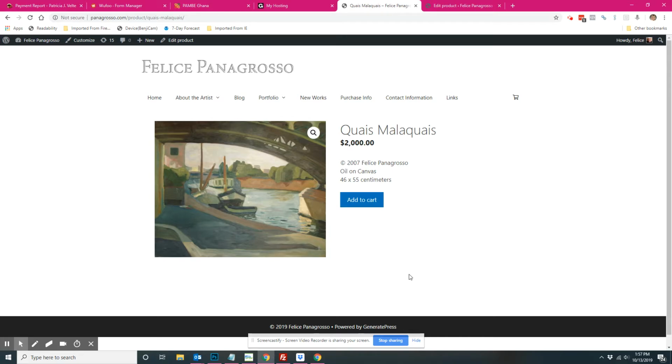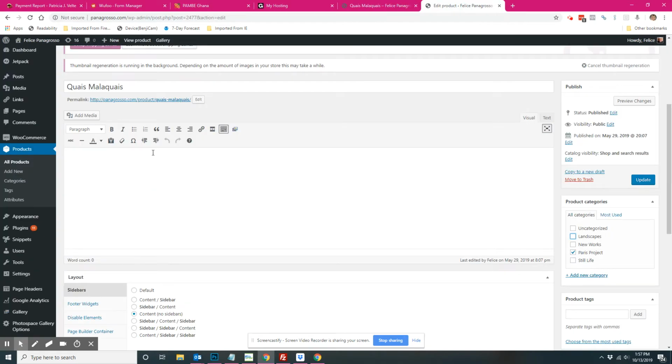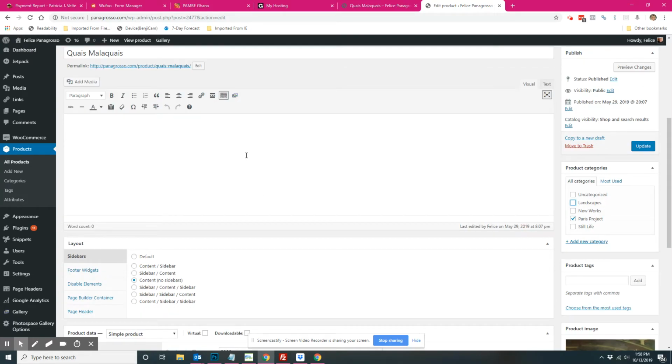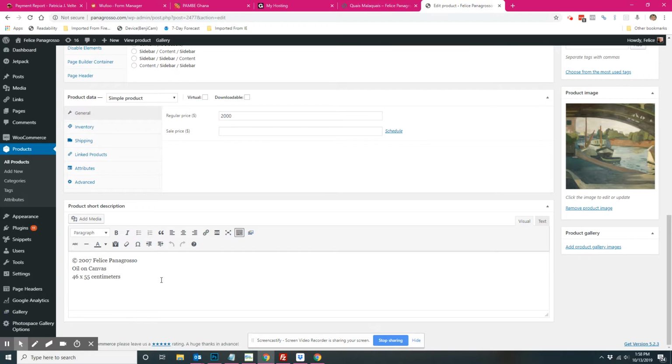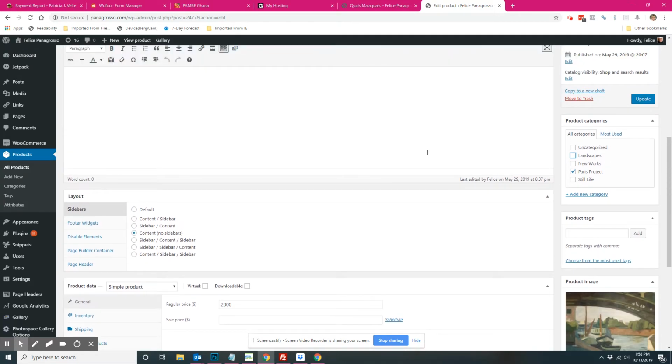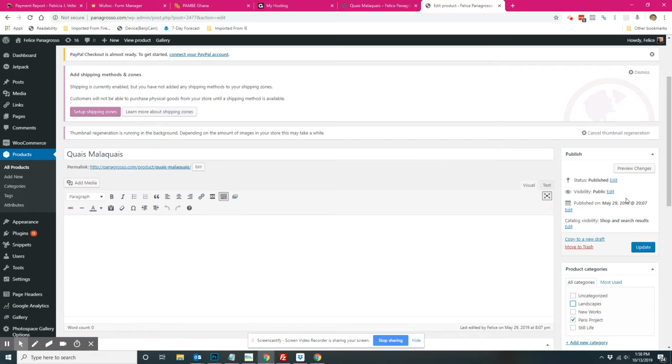It goes down there. So in a strange way, what's on the top of the behind the scenes page goes at the bottom of the page. What's at the bottom of the behind the scenes page goes at the top of the page. Never figure that out. So I'm going to hit update because I want to show you what happens.